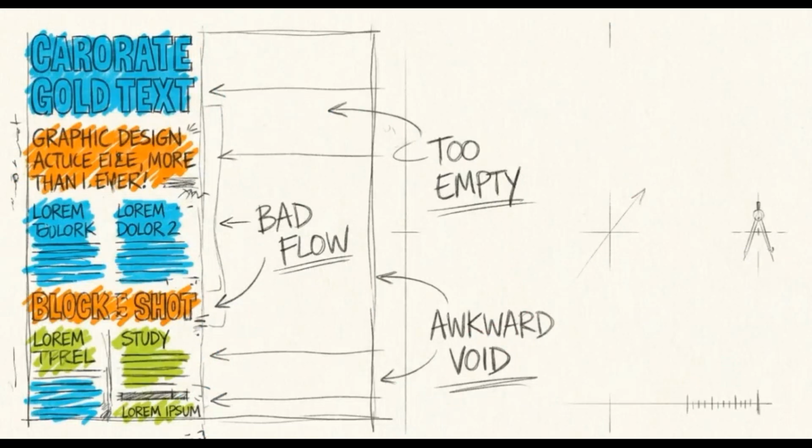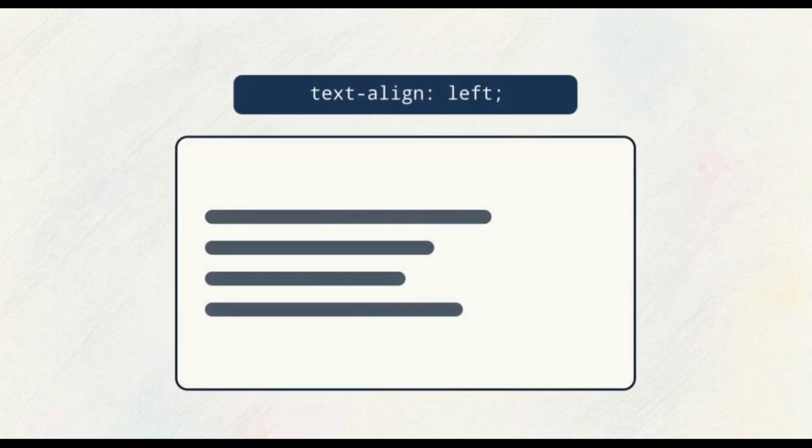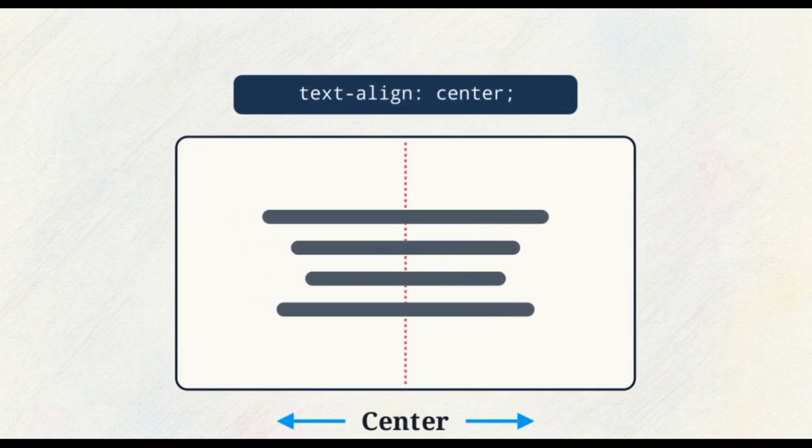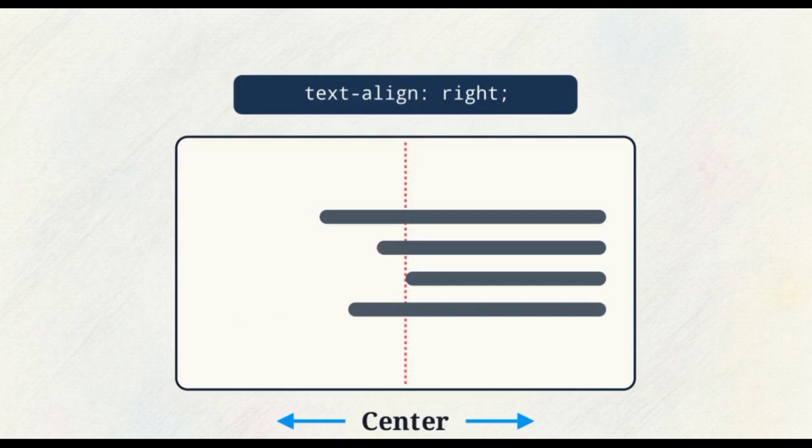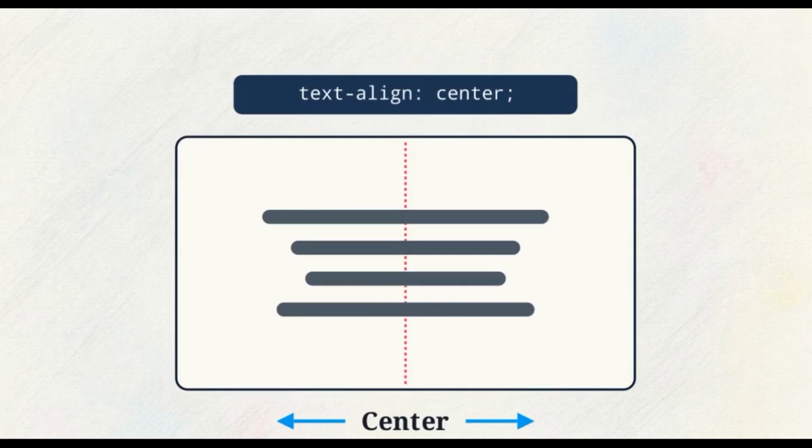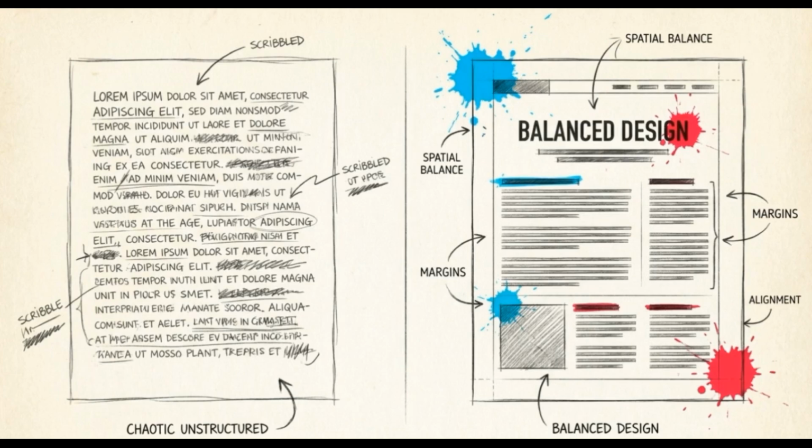Even with great colors and fonts, a design can feel unfinished if all the text is squashed against the left side of the screen. We use the text align property to move content horizontally. This pulls text away from the edge, placing it right in the center. You can quickly snap your text left, center, or right to find the perfect fit for your layout. This intentional spacing is what makes a page look organized and professional, rather than like a simple text document.